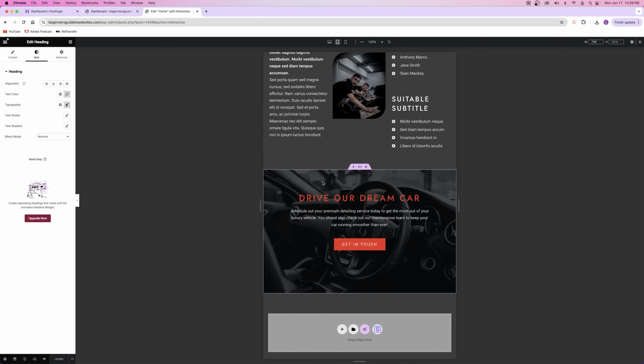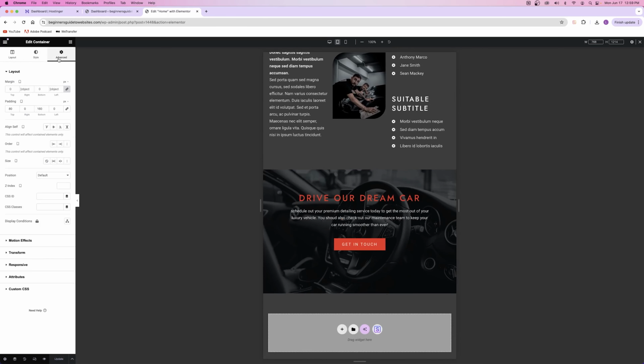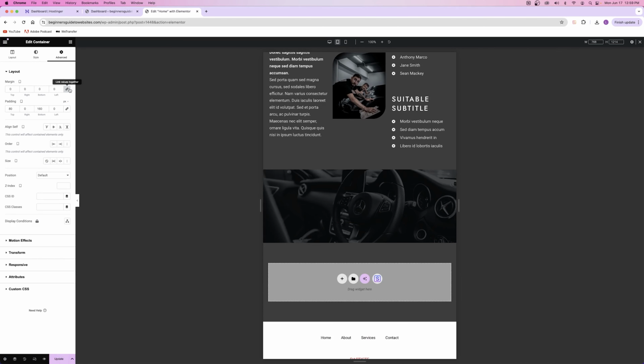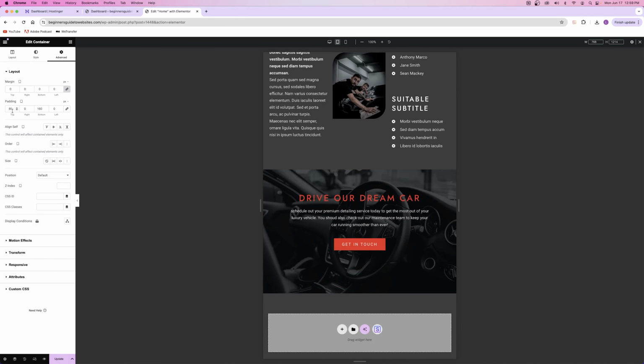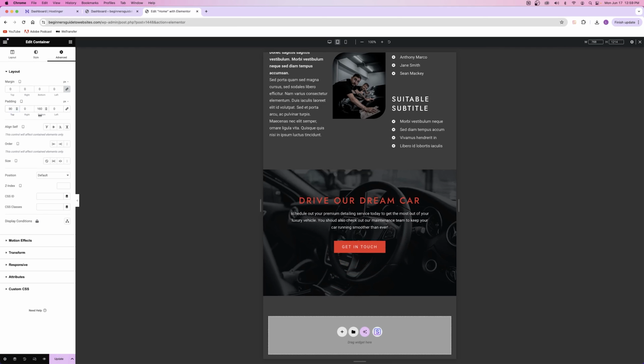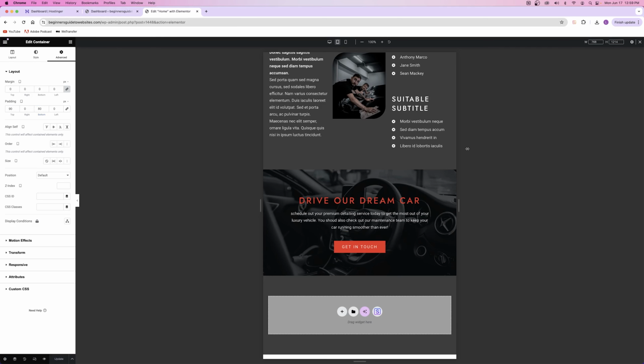And then we have our call to action, which has weird padding. So we can go to the advanced tab. Yeah, it's got margins for some reason. There we go. Pretty much fixed it, except for the fact that it has more on the top than it does on the bottom. There we go. Click update to save your work, and we're done.